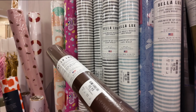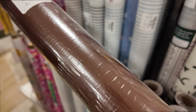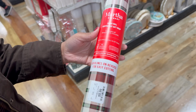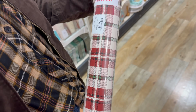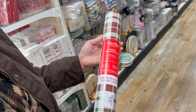This was amazing. This is like a faux leather wrapping paper. I say use this to frame family photos, use this as matting. It's gonna be a great option. They also obviously just have the normal plaid if you wanna wrap some Amazon boxes you have just to decorate underneath your tree, because I feel like people aren't buying 50 million presents, which is a good thing. No one needs 50 million presents, so we can fake the look by wrapping empty boxes.